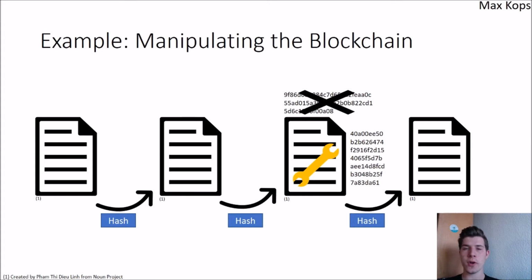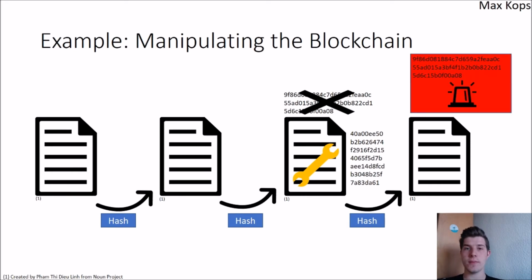40A00. The problem now is that the fourth block is still referencing the third block by its hash value, and the hash value of the third block is not valid anymore, the old one. It has a new hash value, the one starting with 40A00. And therefore, the reference is not right anymore. So the fourth block is pointing to nowhere. It's causing kind of a null pointer in a technical way. And therefore, we don't have a blockchain as it was existing before, because now we cut off the third block, because the fourth block doesn't have a reference anymore to the third block.